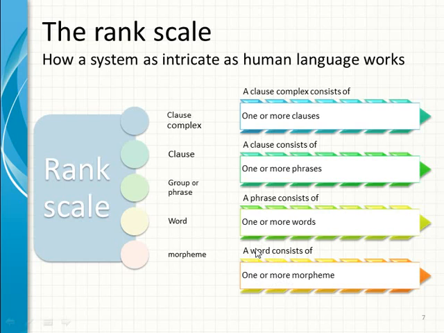And then when we talk about word, move up, then we have phrase or group. So phrase can also be called a group. A phrase can consist of one or more words. So sleep can also be called a phrase or a group, or sleeping is also a phrase. So why can sleep, one word, be a phrase? We will discuss it later.